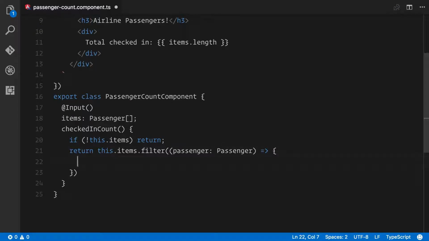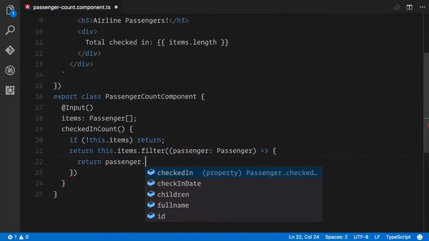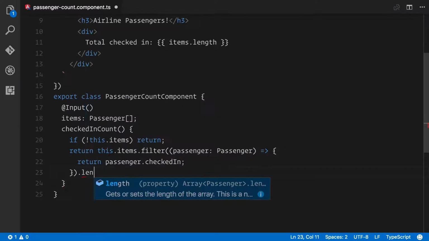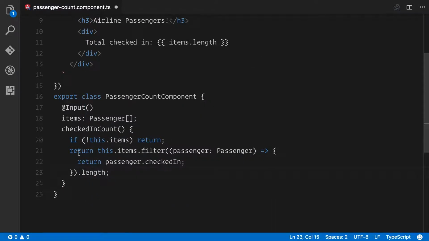Now, all we need to do inside of filter is return the passenger, and in TypeScript, we can press the dot and we can see the available properties on these actual objects. So we are going to see whether they are checked in or checked out. If they're checked out, it's going to return us an array of all the passengers that are checked in. And all we're going to do on the end is simply do .length. So this is actually going to return just a number of passengers that are checked in. Now on our function declaration, what we could do is just say that this is going to return a number. So this is how we do this in TypeScript and say that this function then returns a number.